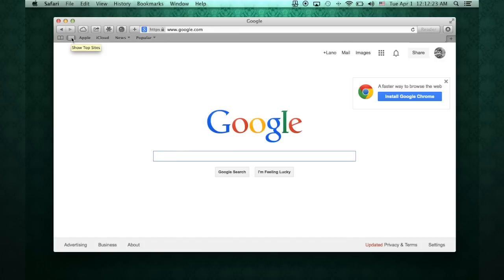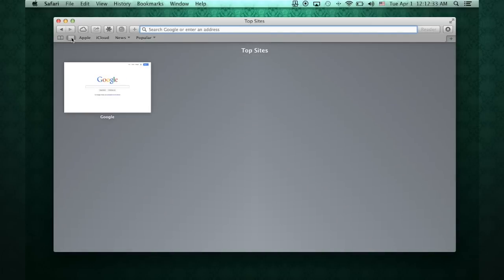Top sites are basically a rundown of all the sites that you go through in one day, and the most recent ones will push out the older ones. Actually, I'll get into it right here. We only have Google being the first one, but as I go through and start looking at more sites, they will start going one here, one there, one there, and so on down the line. They'll get pushed down, and the most recent one will be up at front. And we're going to show you how to basically set one in stone, so every time you go to it, you can always have it on there.